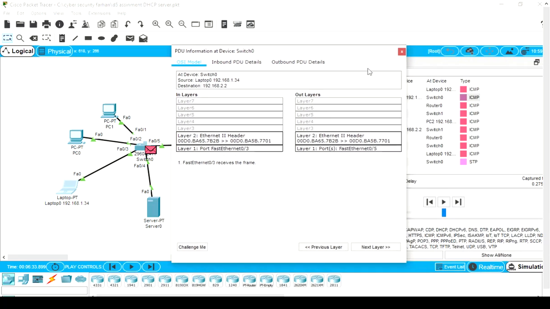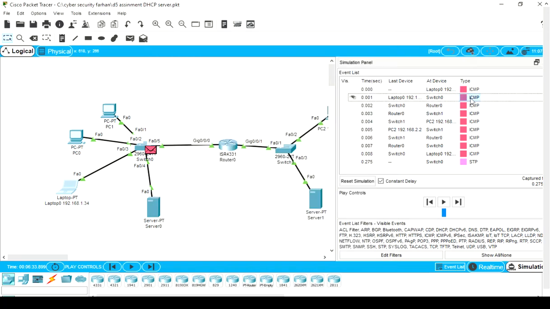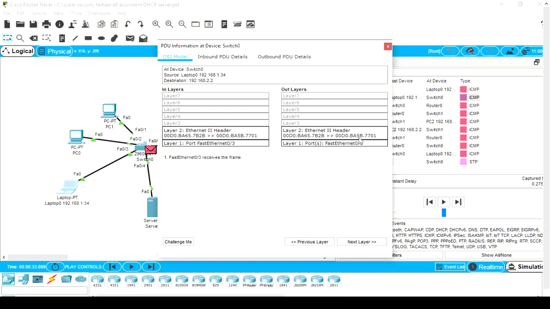Let me show you: in the first packet and the second packet the destination MAC address remains the same, because the switch will not change anything. It will just pass the packet to the destination MAC address. As we can see, it has .7701 as the destination MAC address, and here the destination MAC address is also the same, 77 and 01.